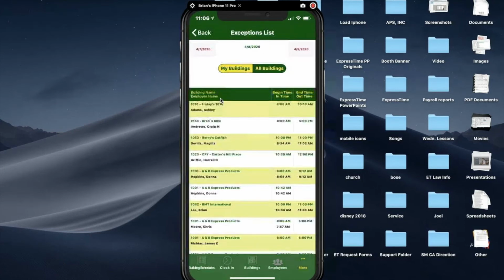I want to click on exceptions. This will give you anything that has happened on the date that you're on in any of your buildings. This means that somebody didn't show up. It will let you see that from here. And also if they clock in late or clock in early or do something outside the norm of the schedule, you can view it here. You also will be receiving a text notification of any of these exceptions as well, but later on, you can always come back and look at your exceptions page at the end of the night and make sure that you did complete everything through the night and all the buildings were taken care of.